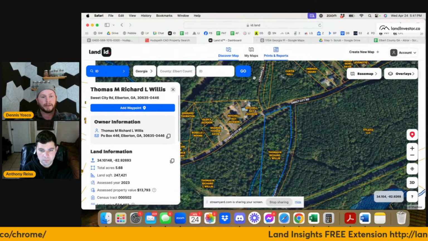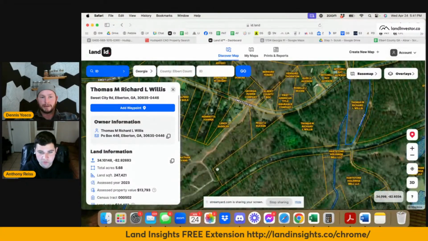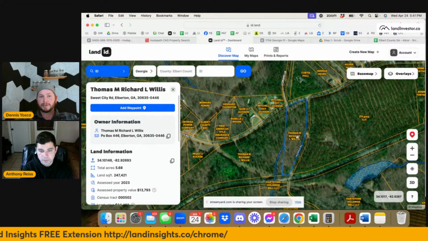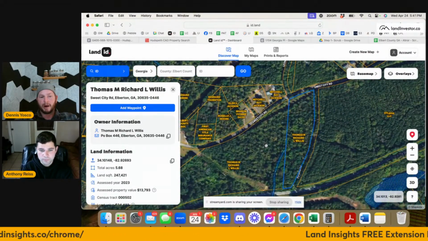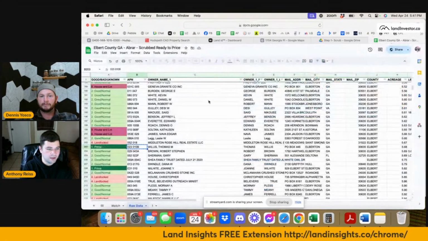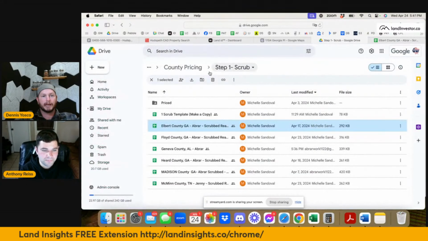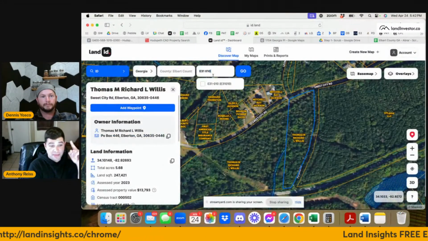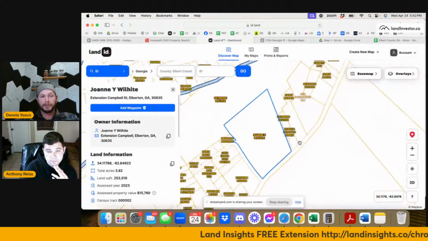So that's good. I look at it and it's road frontage on the longest edge too. Probably would have taken this out right here. See Thomas Richard Willis. So ideally, I probably want to mail this property. It depends if I see his house as part of that next property. It's a different story in that case. In the event it's not, I'd still probably mail him on the bigger parcel, if anything. That's definitely the way you should do it.